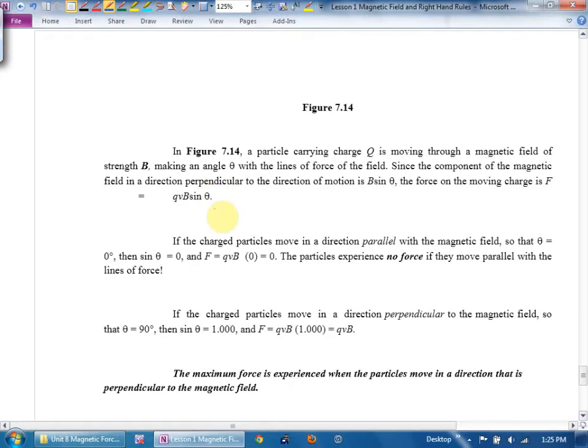What Michael Faraday and Ampere and other physicists found was that what deflects charges is when it cuts across magnetic field lines. If it goes parallel to magnetic field lines, it won't get deflected. So we're going to write this: if it's parallel, no force.